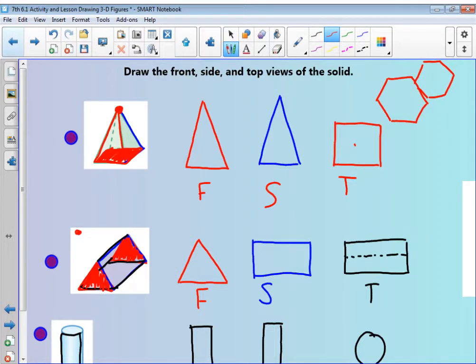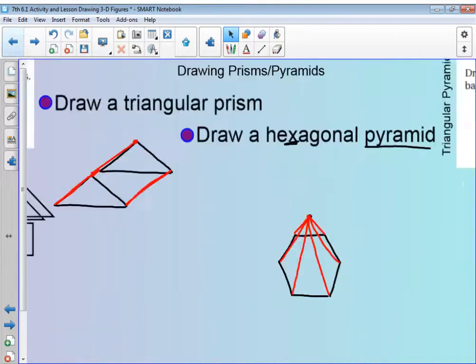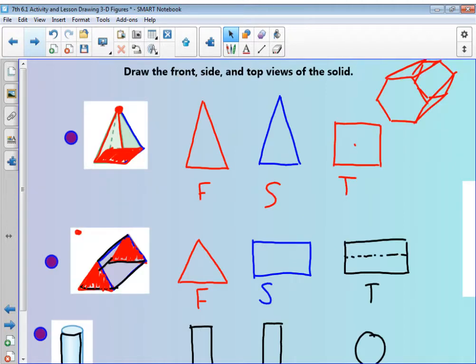Like I said, I'm not good at drawing on these. And then I would connect each of these points to their corresponding points. So this would be known as a hexagonal prism. If it was a hexagonal pyramid like we did earlier, it comes to a point. So it's got a hexagon on the bottom and then it comes to a point. So that's a pyramid. Prism, two bases; pyramid, one base.